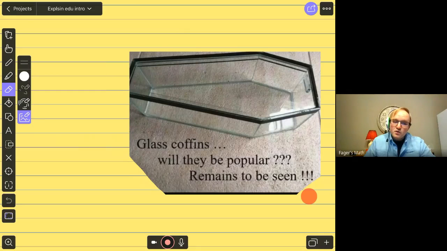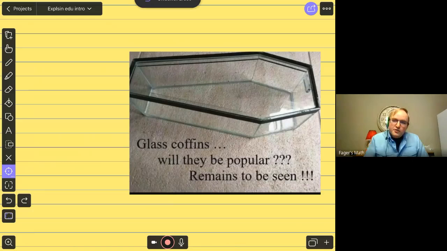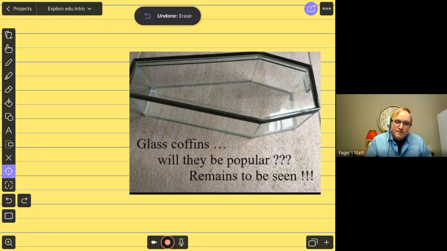Make sure that you know which is which, because you don't want to accidentally erase parts of your image and you can't get it back. Now, of course, if we wanted to go back, there is an undo button. Let me go ahead and highlight it. The undo button, or backwards, is down here. It actually looks like a U-turn arrow almost, only it's sideways. I can actually hit that, and it will undo the mistake that I just made.